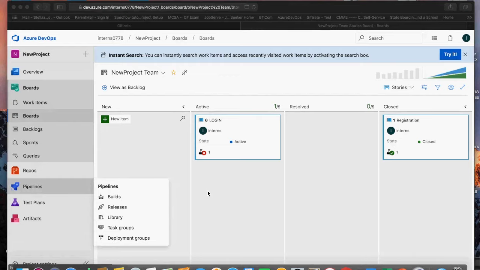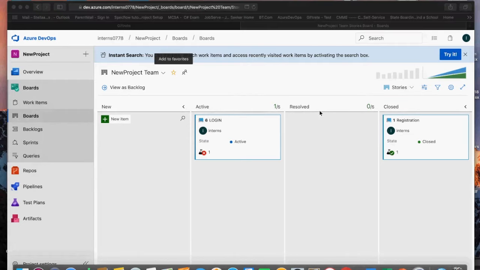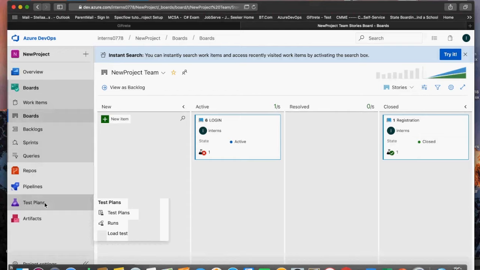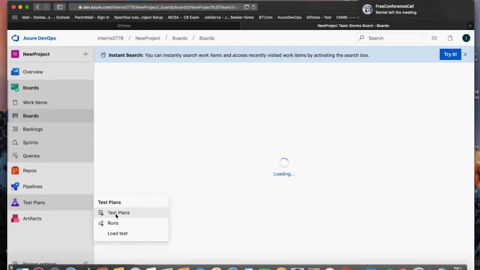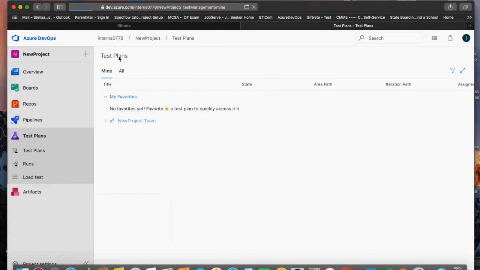Yes, I would say Azure DevOps is mostly used for Agile and automation. However, you can use it for manual testing, which is not Agile. You have to come here and put in your tests. So your test plan will be in terms of your requirements. You can add your requirements here, but I don't have the permissions to add them, otherwise I would have had them. Then you do your test cases as well. And that's why I showed you the screenshot I showed earlier.